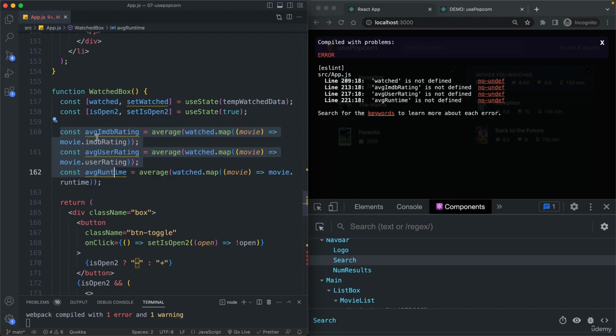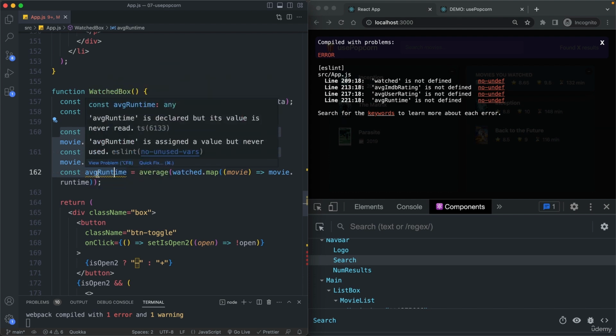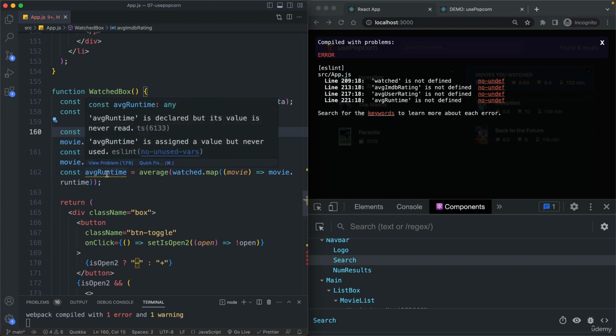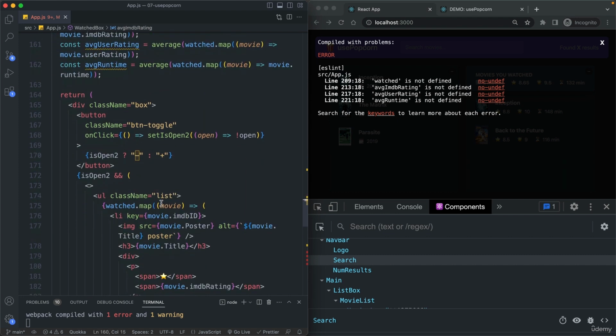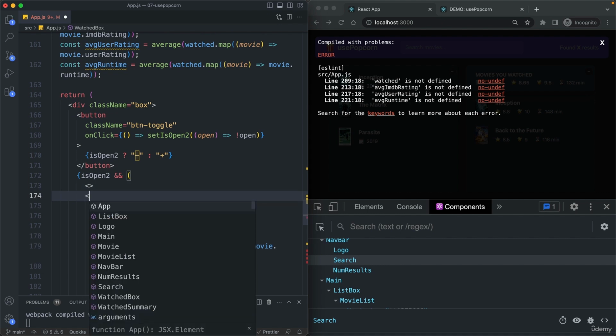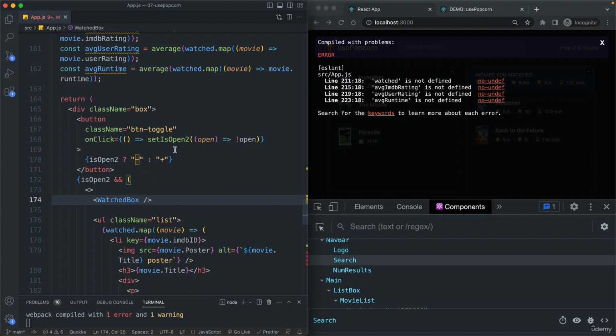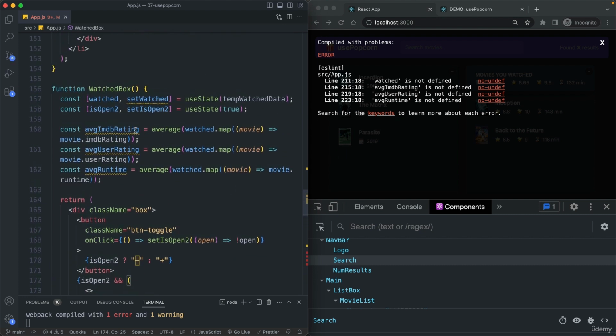Now we could pass all of these three here individually, or actually the four of them. So watched plus these three here. So we could pass them into the watched box component that we just created. But actually, if we take a look at them, all of them simply depend on the watched state.